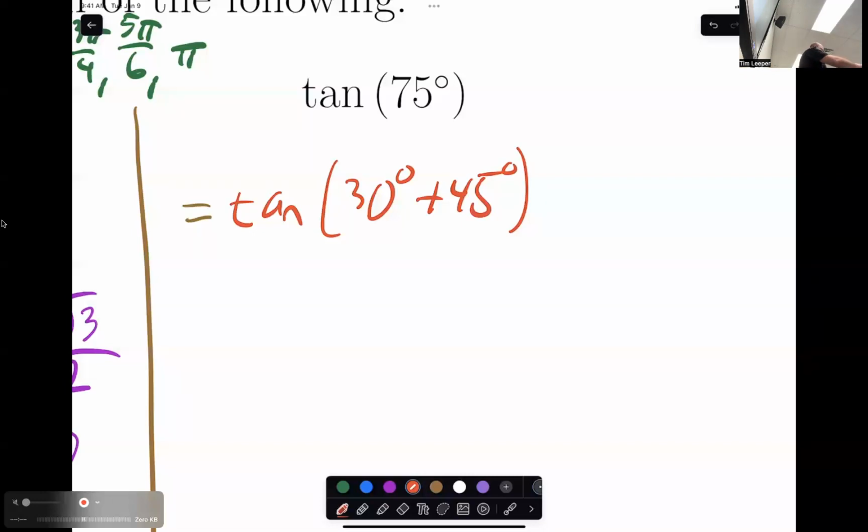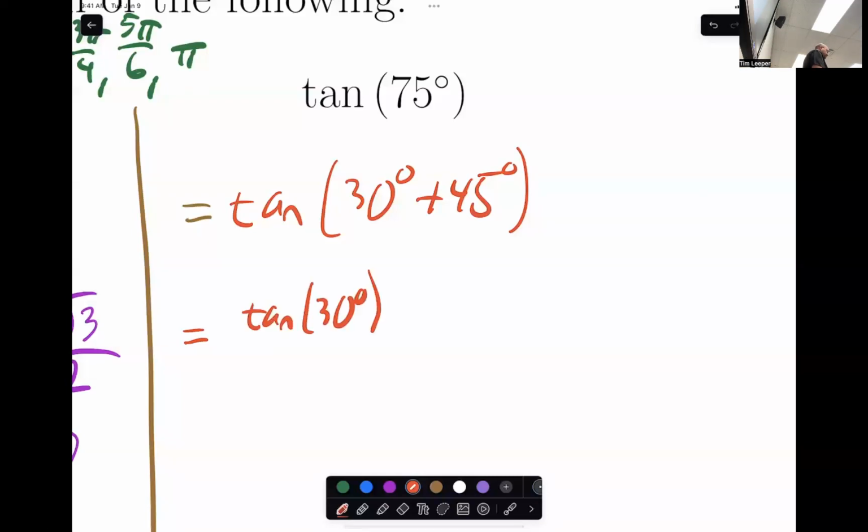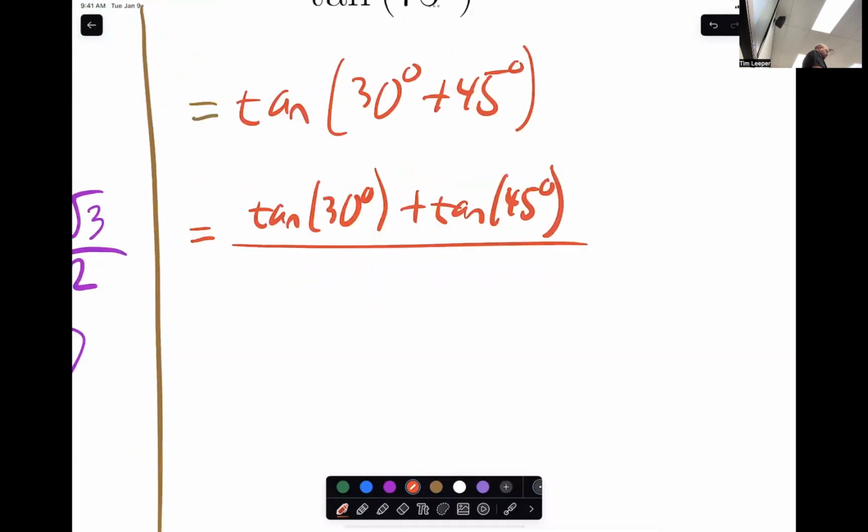Okay, let's go ahead and look at this because y'all are really going about this the hard way. Y'all like doing things the hard way sometimes. That's okay. The formula here would be tangent of 30 degrees plus the tangent of 45 degrees all over 1 minus the tangent of 30 degrees times the tangent of 45 degrees. All of y'all got that.